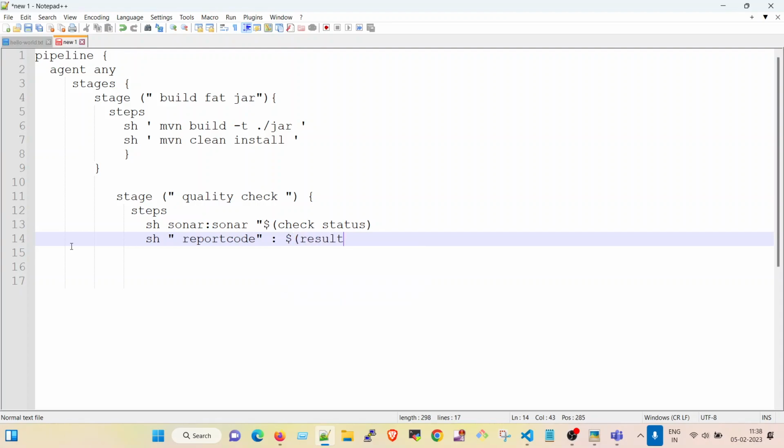And I want the quality check reports in my folders. I want to see both checkstyle and find bugs, whatever it is.